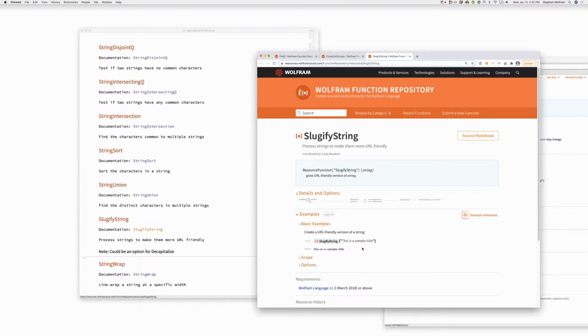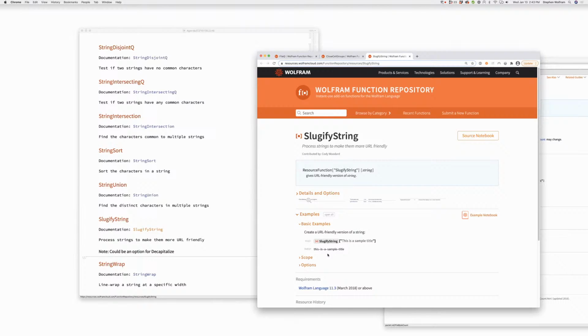I don't know where the word slug comes from. I think it probably comes from old-fashioned lead type printing or something. But it will also change capitalization and perhaps remove diacritics. Things that could be potentially confusing. I would expect it to do all that.